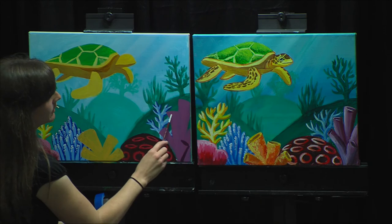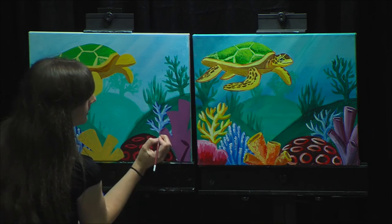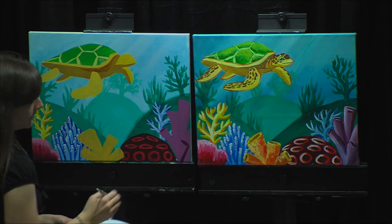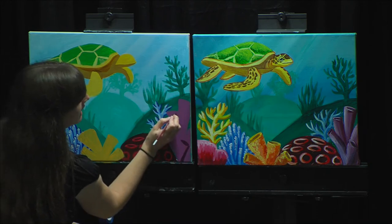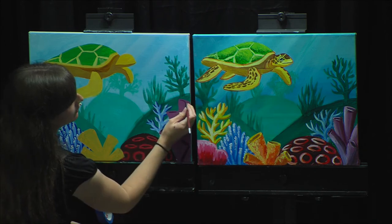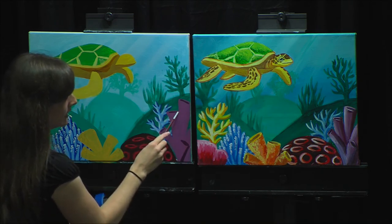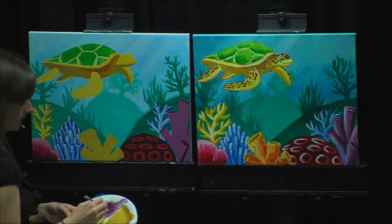Okay, then you want to come to all your taller ones and you want to put a line or an oval right in the center of them. So at the top, it's not touching the top, leaves a little bit of that lighter color, but close to the top, just put a line. So it's in the center, it's not touching the ends and it's not touching the top.